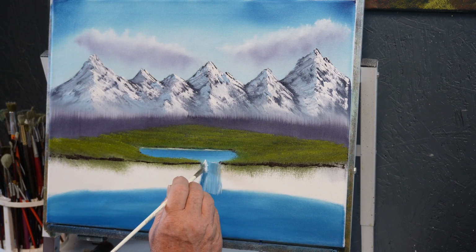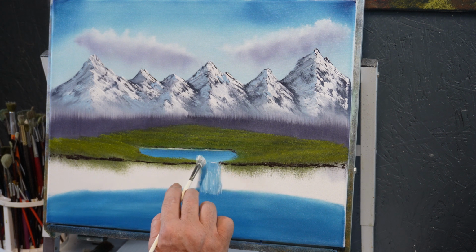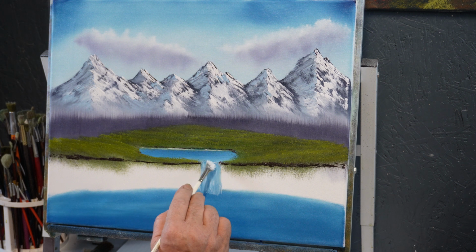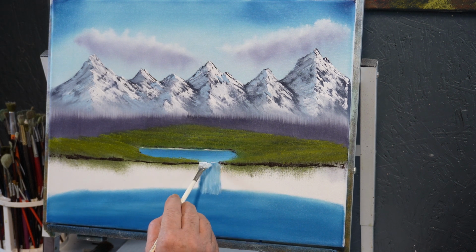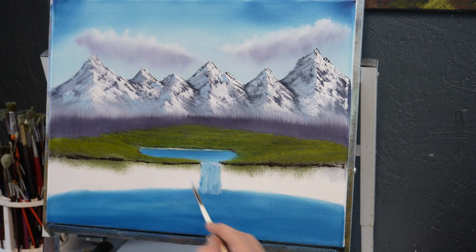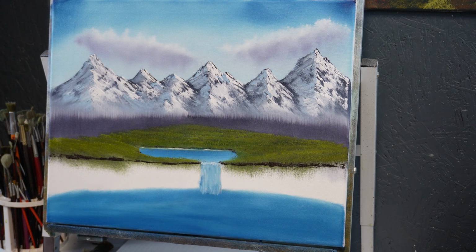Alright, then you can come up here and touch and pull you in some white to make it look like that water's really moving. Just like that. Pull it straight down. And come back at the top with your white. You want it to look like you got a waterfall happening up here. Just like so.